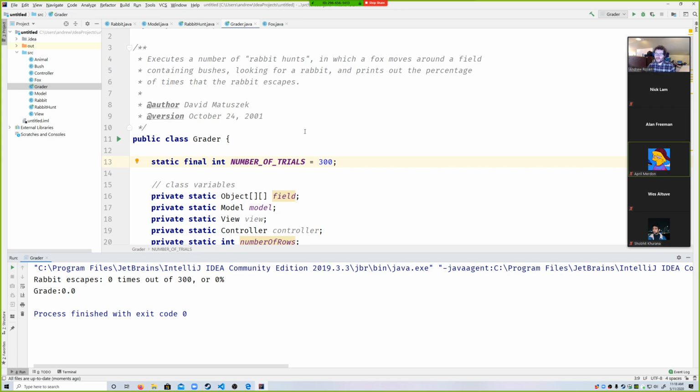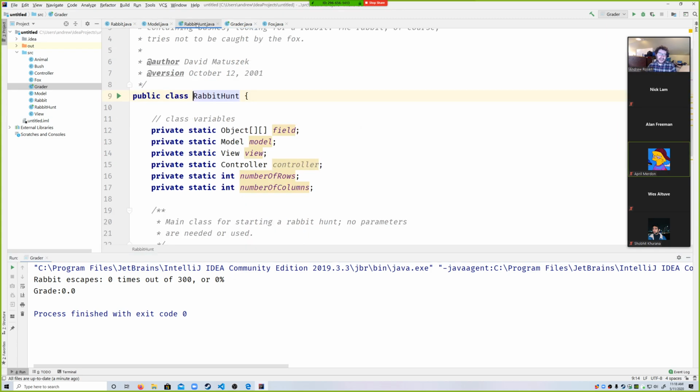Your grade is the square root curve of your survival rate. The square root curve means take your survival rate, take the square root, and multiply by 10. For instance, if your rabbit survives 64% of the time, the square root of 64 is 8. Multiply by 10, that's an 80. So you need a 64% survival rate to get a B on this. To get an A, you need an 81% survival rate or greater.